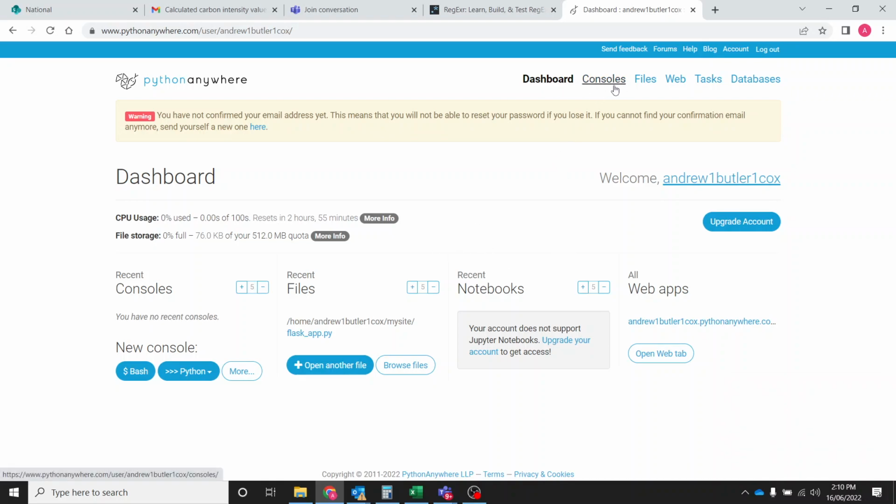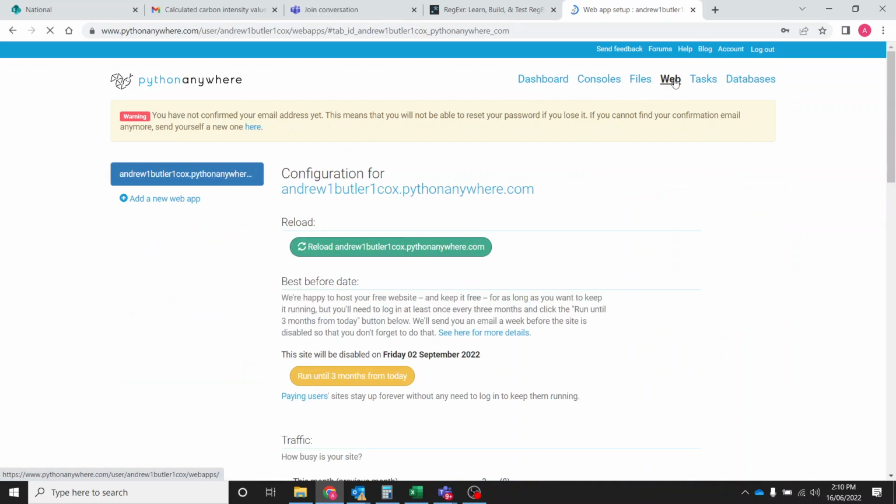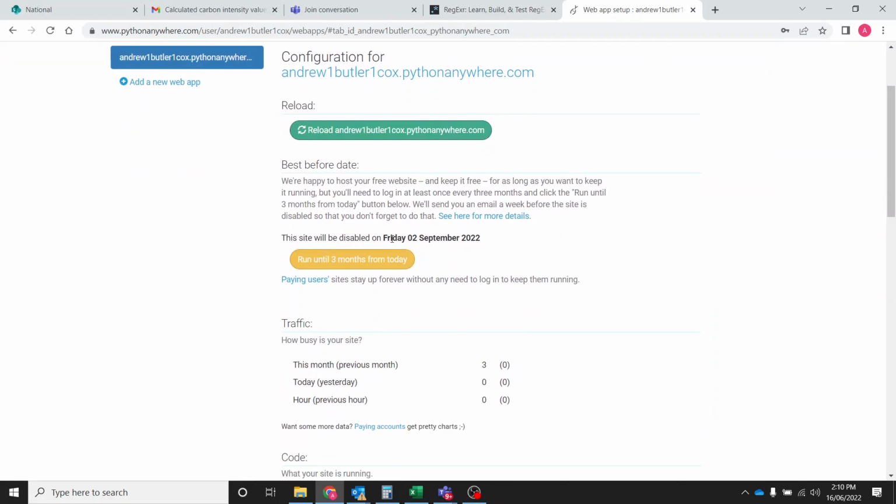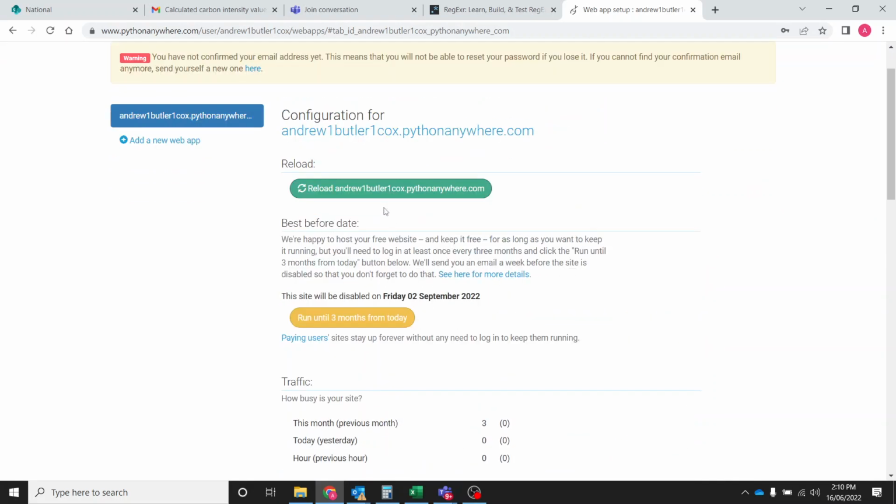So, do you remember how I followed this, making a web app using Flask on Python Anywhere? You guys have done that, right? So you've all got an empty skeleton of a Flask app running on Python Anywhere. Just to double check, if I go to this address, there should be "Hello from Flask."